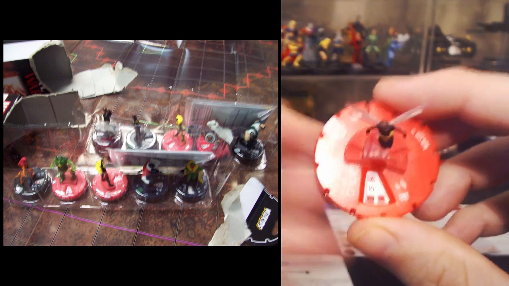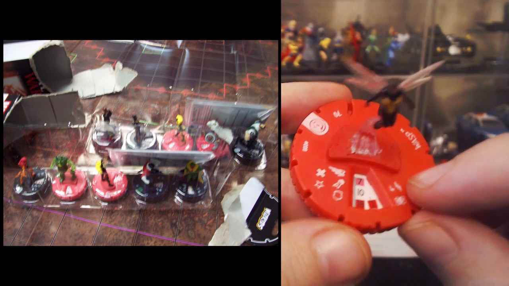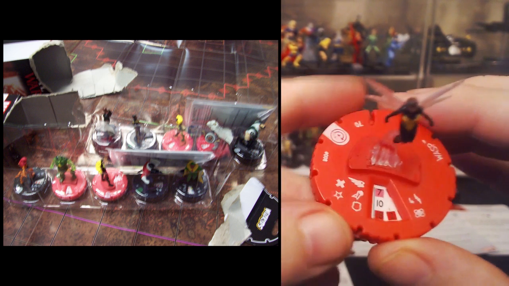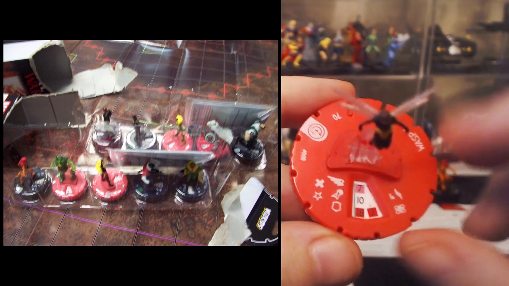There we go. Okay, so this is Wasp. She's 70 points. 4 range is just decent. There's not a lot of high range pieces in the set. That's what makes Mach 4 so good, because he has 7 range, which is the highest range in the set that I know of, outside of the LEs, the prize LEs. So 4 range is not bad.